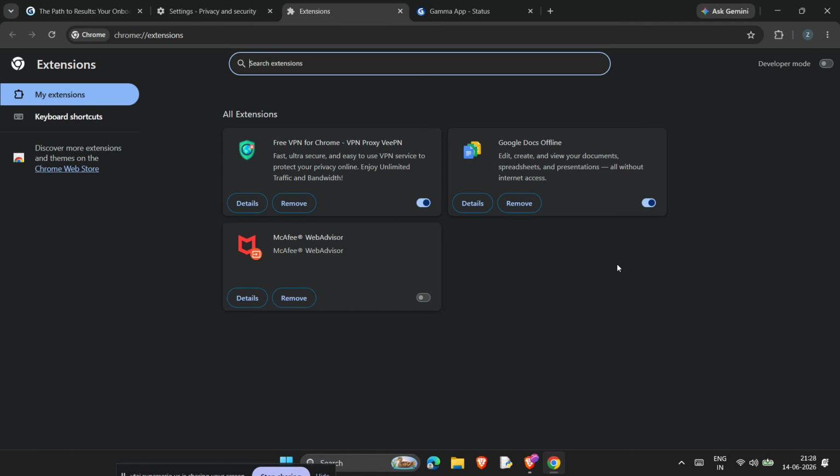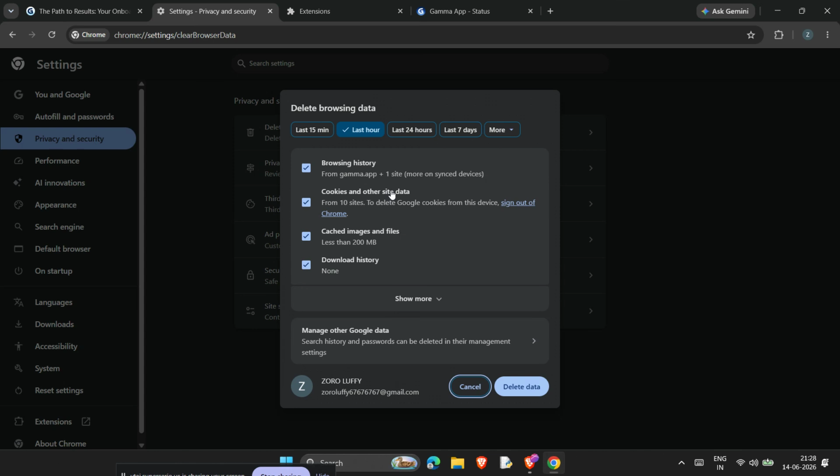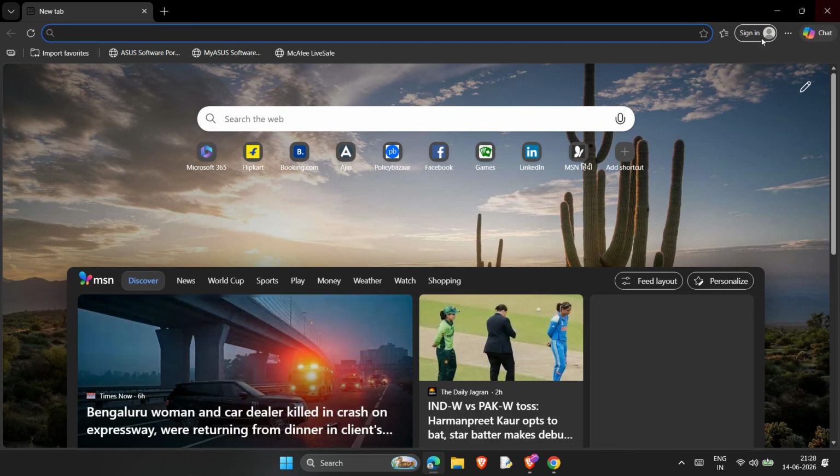Another useful tip is to refresh your browser and make sure you're using the latest version. Sometimes outdated browser code can create compatibility problems with modern web apps. Also, clear out your cache if Gamma has been acting unstable for a while, because old stored data can sometimes conflict with updated app resources. If the app still crashes after reducing the deck size, checking server status, and testing Incognito Mode, then the issue may be tied to your specific browser profile or a temporary account glitch. In that case, try logging out and back in, or opening Gamma on a different browser to compare results. This can help you figure out whether the problem is browser-specific or account-specific.